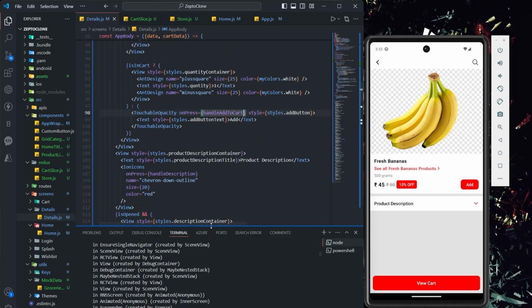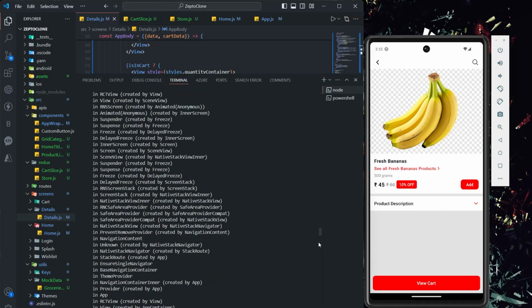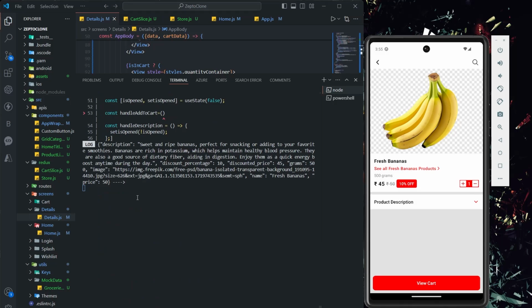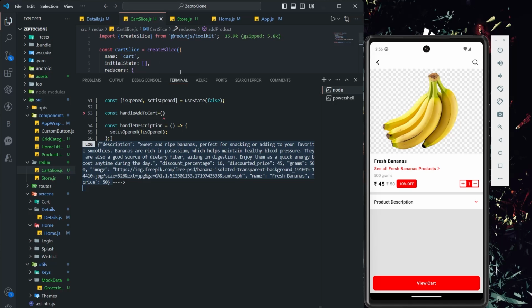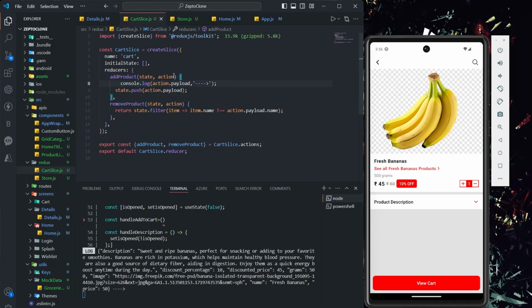Let's see the console. Are we getting any issue or any kind of thing? We'll fix it later. But right now, if I click on add, see what I'm passing as this payload. Action.payload contains this data only. Whatever name you want, like some product data, you can pass it. It's fine, but the preferred one, as a first coding standard, is action.payload. That's it.